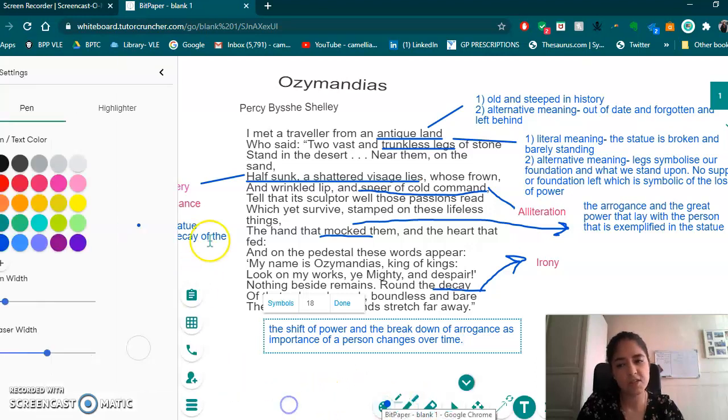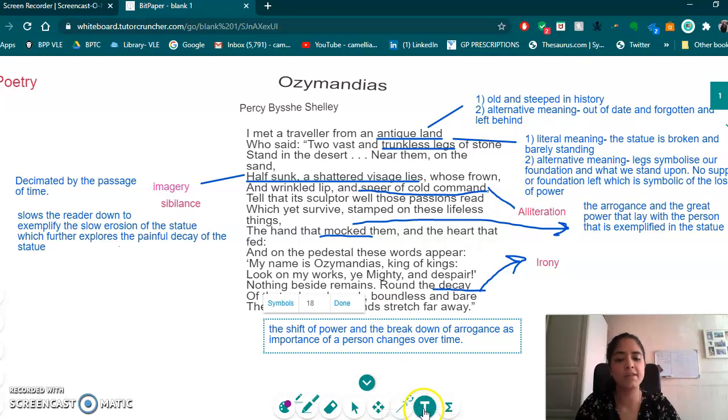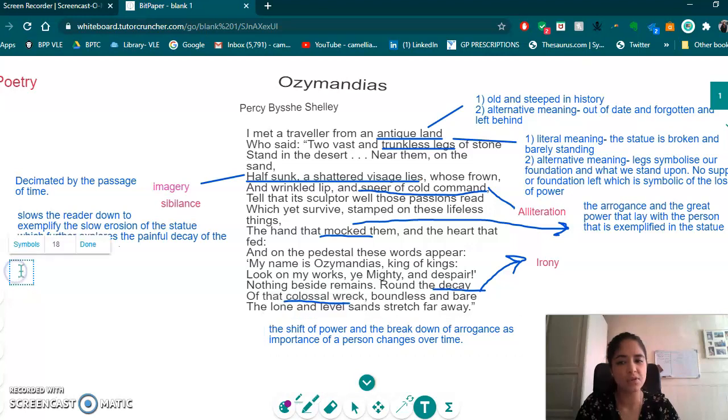Now, if we want to explore the message of the poem, what could it possibly be? So here, this poem is about a statue of a great king that once ruled over a massive land, but now is left to pieces as a statue. No one really cares or looks to the statue anymore. So what's the message behind the poem? What is Shelley really trying to say?